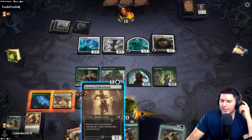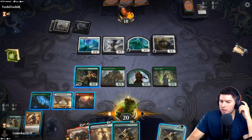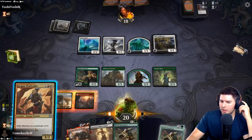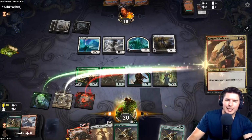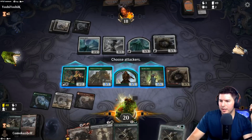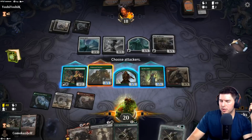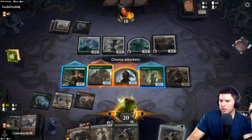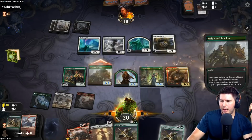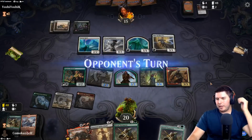I can play out Warmaster and Seasoned Hallowblade. Could just play out the big Warmaster and play out more stuff on the next turn. Actually, we're trying to dig for Winota, so let's dig deeper. Try to find what we need. Swing in for 3 here. Let's see, what am I chump blocking with? If Lumimancer goes off, I think I want that back still. Down to 15 past the turn.